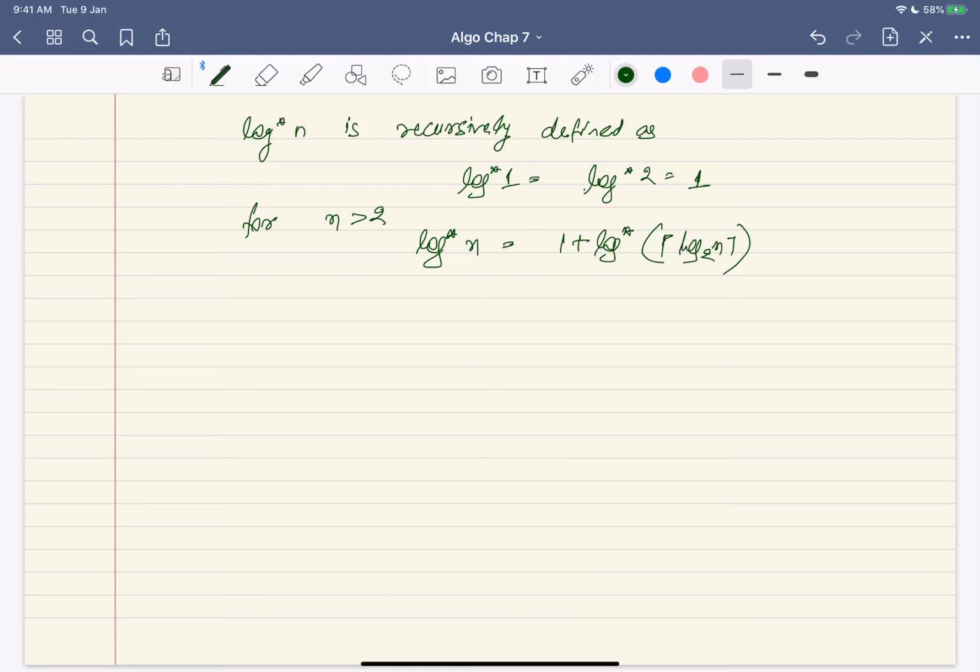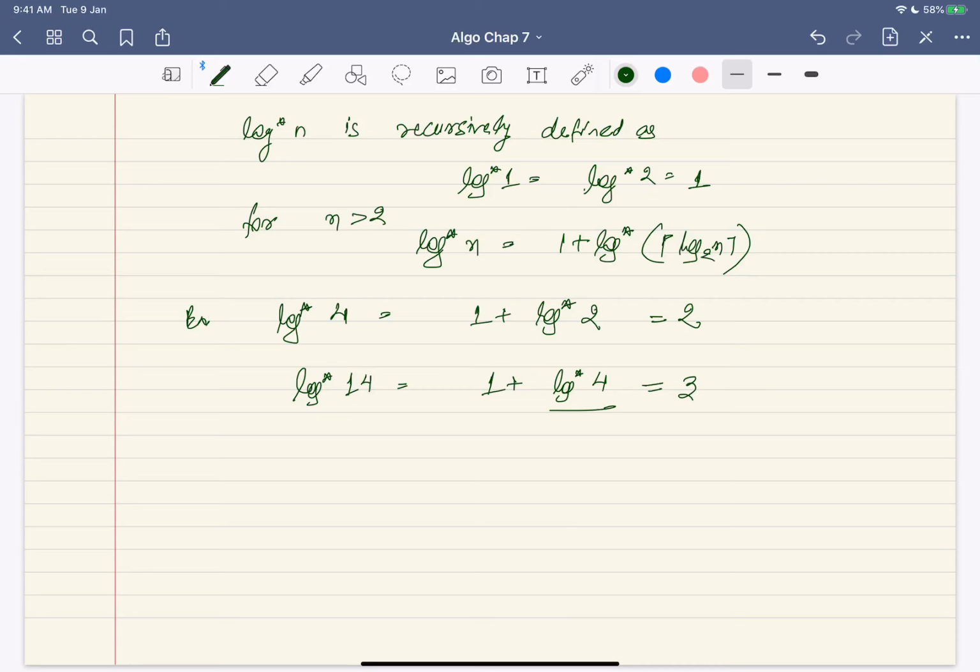Okay, so it's a recursive definition. So for example, if you do log star of 4, that will be 1 plus log star of log 4, that is 2, and log star 2 is 1, the base case, so that is 2. Okay, similarly, if you do log star 14, that will be 1 plus log star of log 15 over the floor will give you 4, and log star 4 we have already found out is 2, so this will be 3.